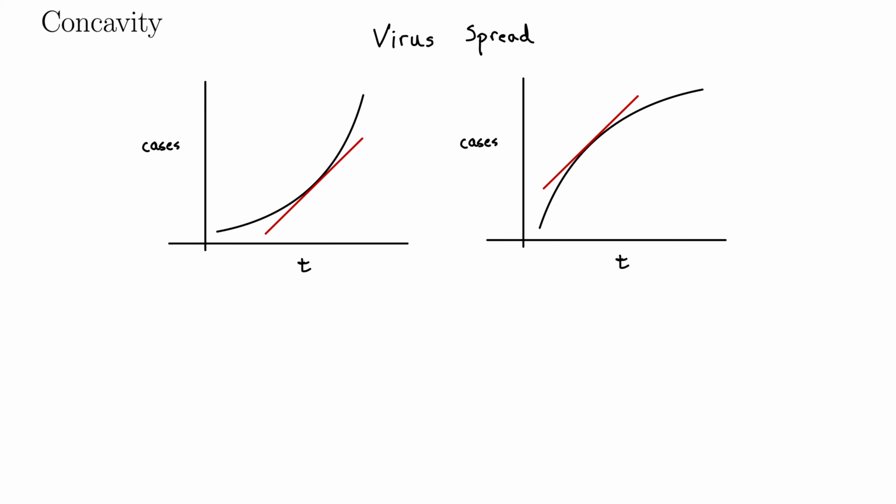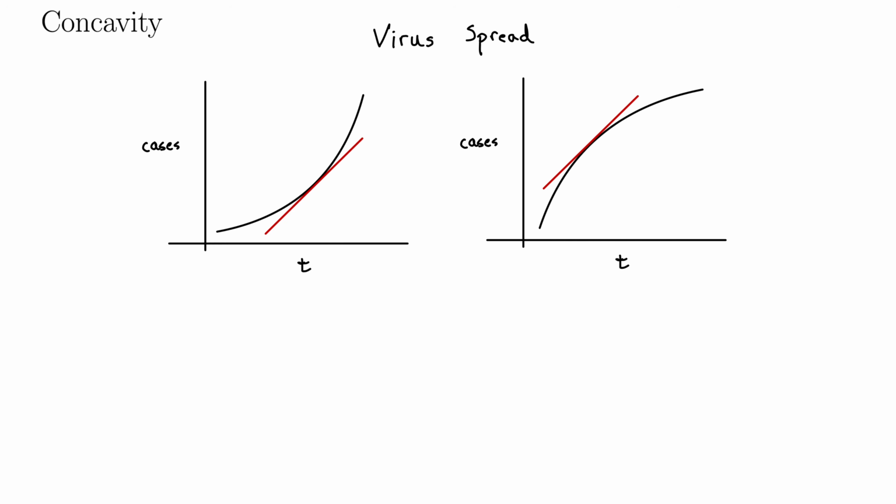So if at a certain time t, we were to just take the slopes of those tangent lines, and those are actually two different times, but if we were to just look at the slope of the tangent line, we would say these are essentially the same case, right? The virus is increasing. But these are increasing in very different ways, right? Which situation would you say is worse, and which would you say is better? In the case of virus spread, the first situation is much worse, right? Because it's exponentially increasing, even though the slope at an instant is the same as the second case, where we have a virus that's going up but leveling off.